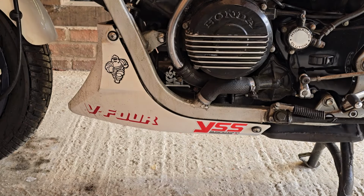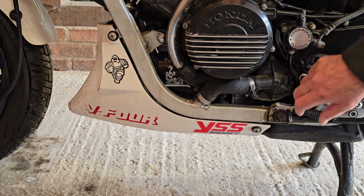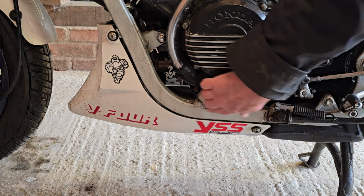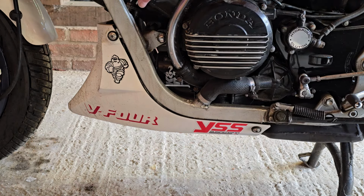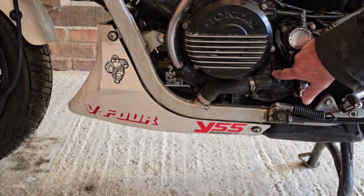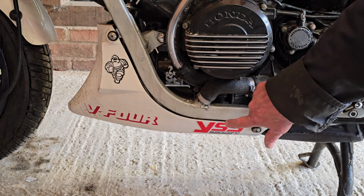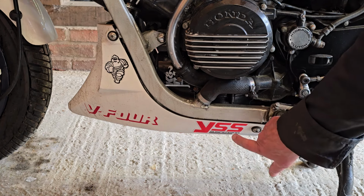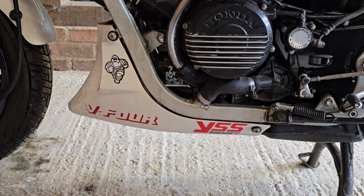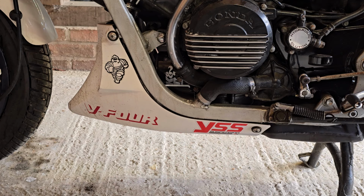I think there's two or three different drain points on this for the cooling system. On the 1000, this frame member here actually forms part of the cooling system. You can see the radiator hose going in and coming off here, and going up to the water pump. So there's a drain plug built into the frame tube under here, so we've got to get this off for a start. And I think there's another couple of drain plugs as well. There's certainly one up there, and I think there's one for the front cylinder block as well somewhere. We'll have a look at that in a second.